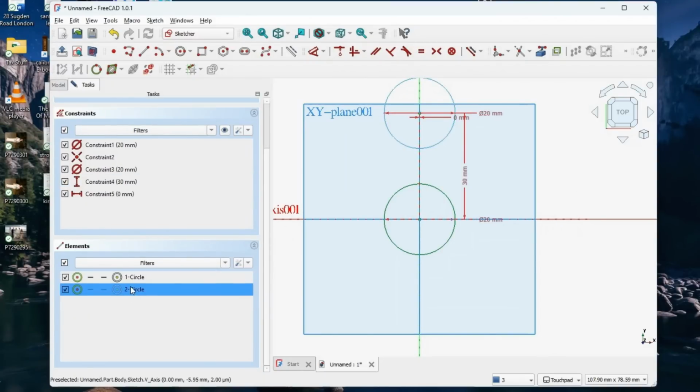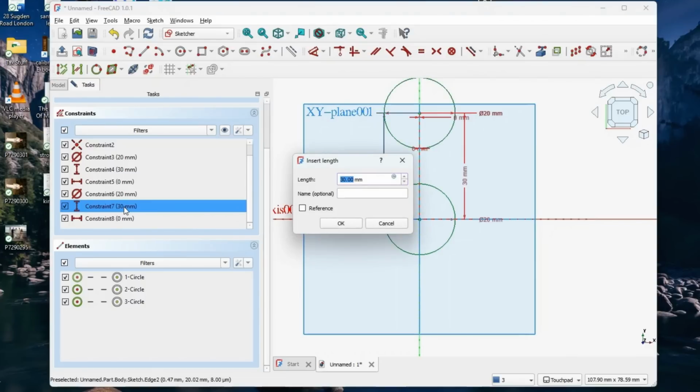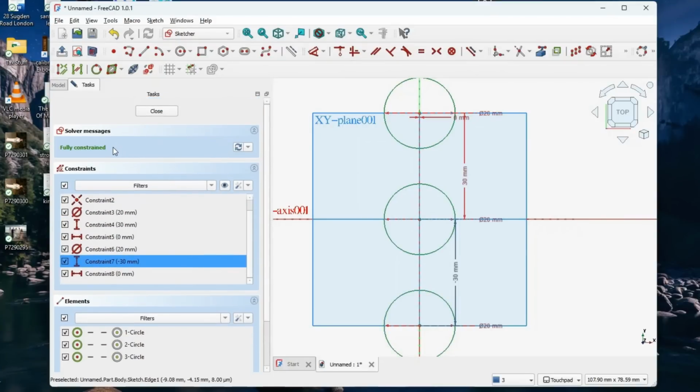If we want to repeat that, then we hit the second circle. So we're going to copy that one. Control C, Control V. It will copy it into circle 3, and this time, of course, we have a different set of constraints. And there's constraints here in constraint 6, 7, and 8. If we change that one, and we can do that just by double clicking on it and make that minus 30, it'll drop it directly below. Even better, the whole thing is fully constrained.